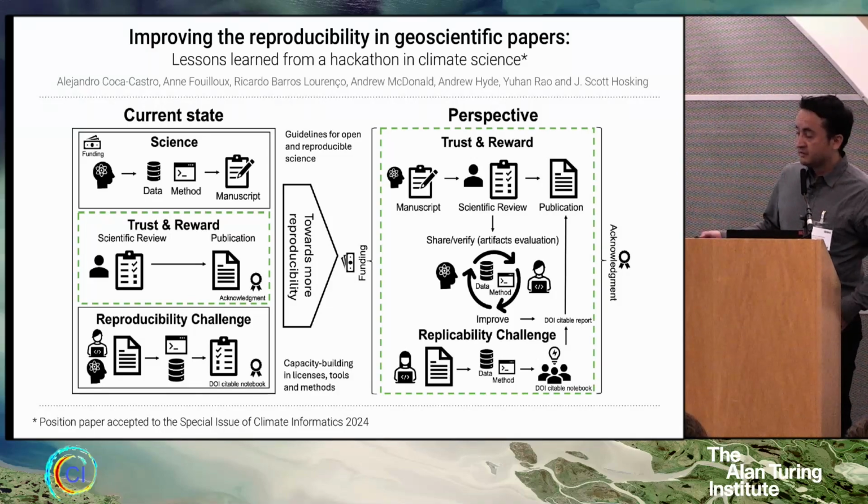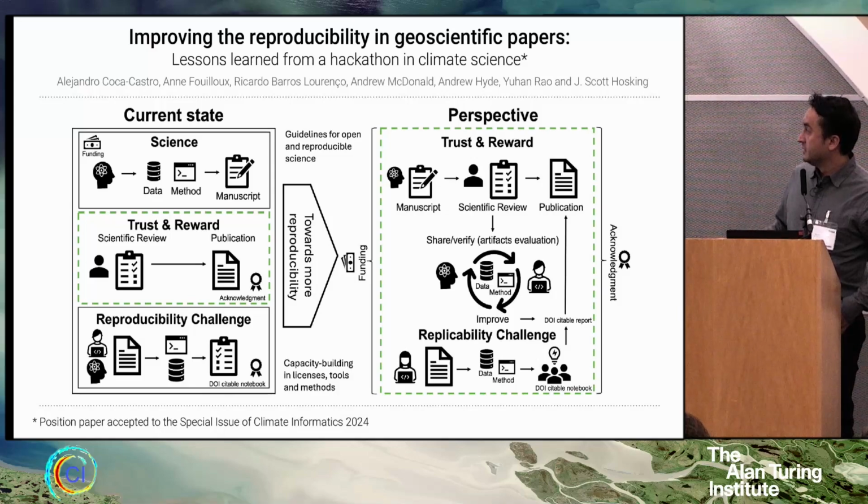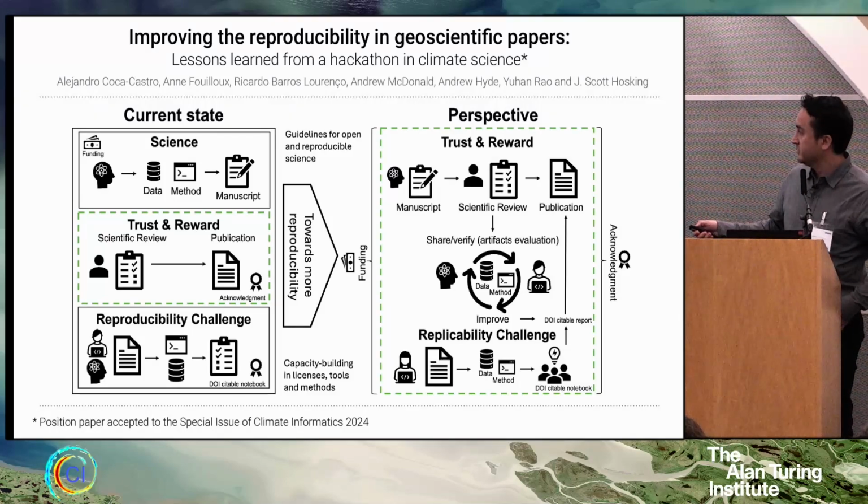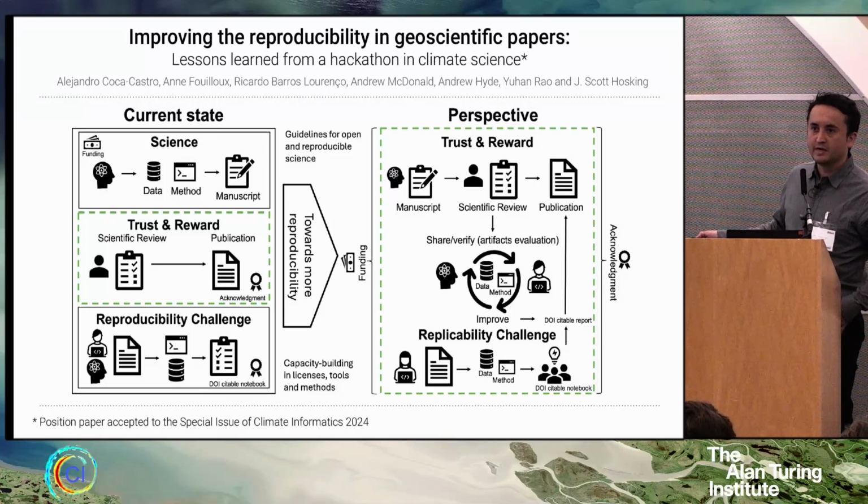So what we propose is that, to go more towards reproducibility, we need to have a full picture of trust and reward, where it's not only the final publication, it's a process where we are now including artifact evaluation. That's a key component that we are working on with Marion, Dom, Cass, and Rolly, who is here now, and Andrew, and others from the Climate Informatics community. Essentially we are making emphasis to try to improve, because one of the problems that we have in climate or geosciences is that we are self-taught in programming. So we hope that through this experience with research infrastructure roles, we can improve these artifacts and make them more reusable.